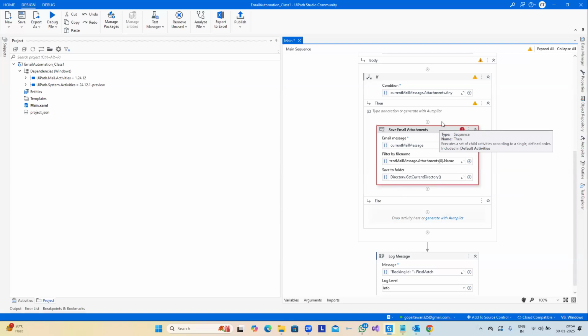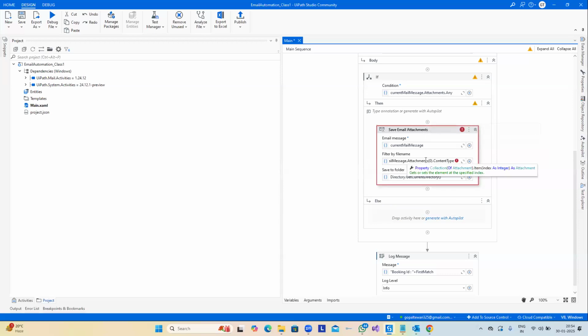Let's see what it gives us: name, encoding, content type, content ID. Let's see what this content type gives us.